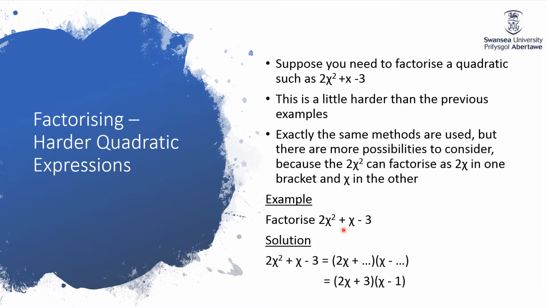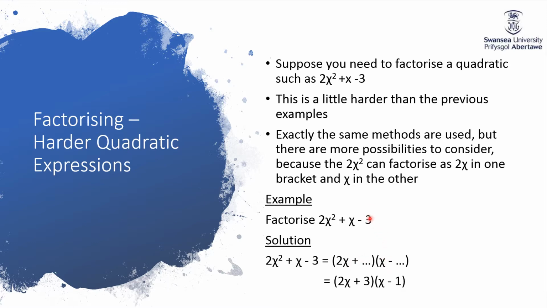Factorise 2x squared plus x minus 3. So we do the same technique, we draw out the brackets. Now, there's only one way of getting 2, that's 2 times 1, so one must be 2x and the other one must be x. But we'll look at more complicated examples in the lecture if we have time. Then we must determine what the signs are. So this number here is a negative, so we know we must have a positive and a negative sign.